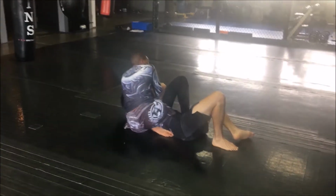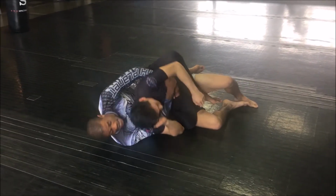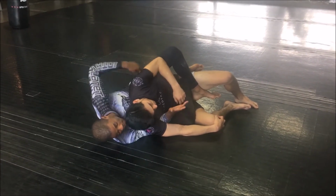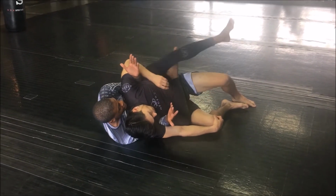From here, as I pull him, look. You know what I'm saying? It's not necessarily me right here, but I'm actually letting him flow. When my hands are under him, I like this. You can obviously transfer to your seatbelt, but I actually want you guys to stop right here. This is bad for him.